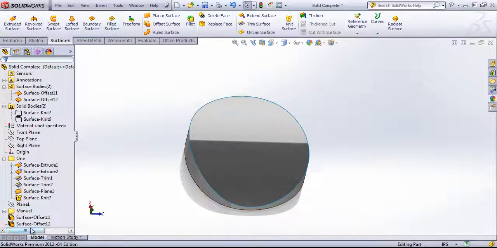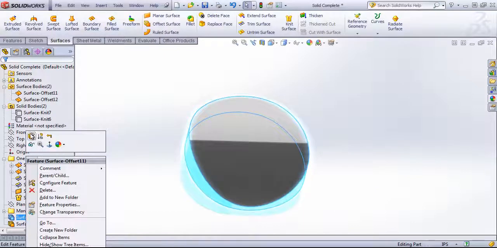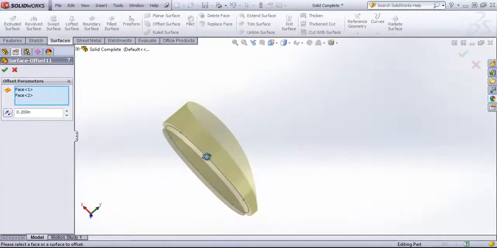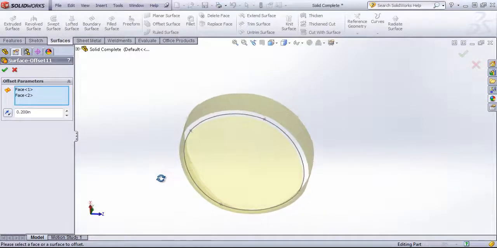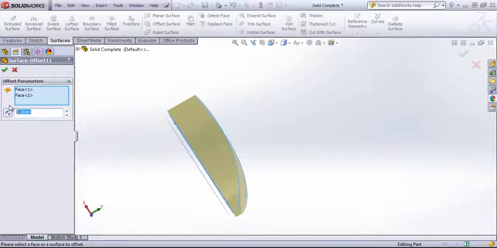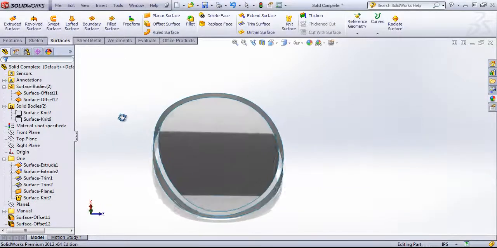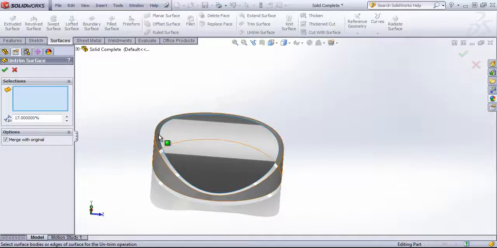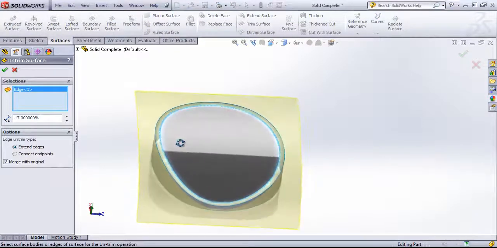And that might be useful for something like if I wanted to increase the size of this. I could increase this diameter by using the offset and then untrim the top surface.